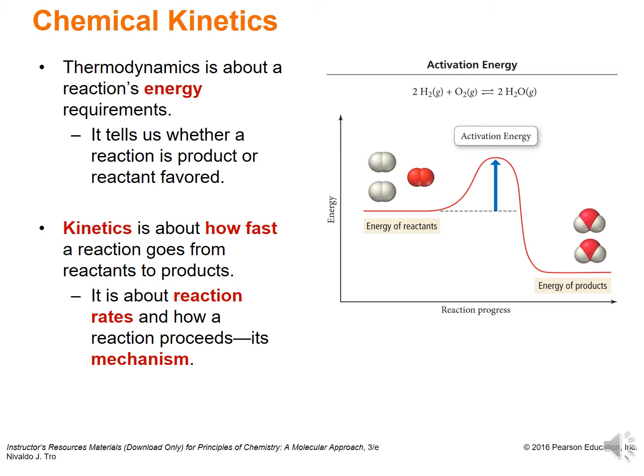We can write them on paper. As you see, 2H2 gas plus O2 gas is in equilibrium with 2H2O gas. But that doesn't really necessarily describe the path. It probably doesn't happen all at once like that, even for something relatively simple like this reaction. So we'll talk about how a reaction proceeds in a detailed way, and that's known as the mechanism. So that'll be at the end of this chapter.